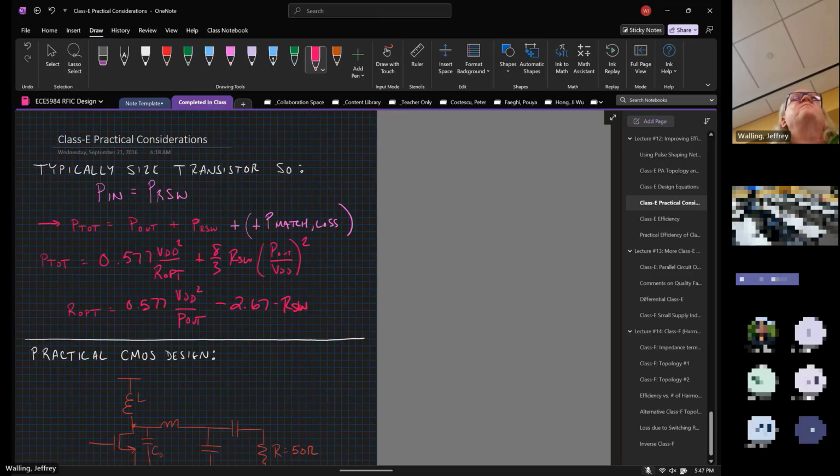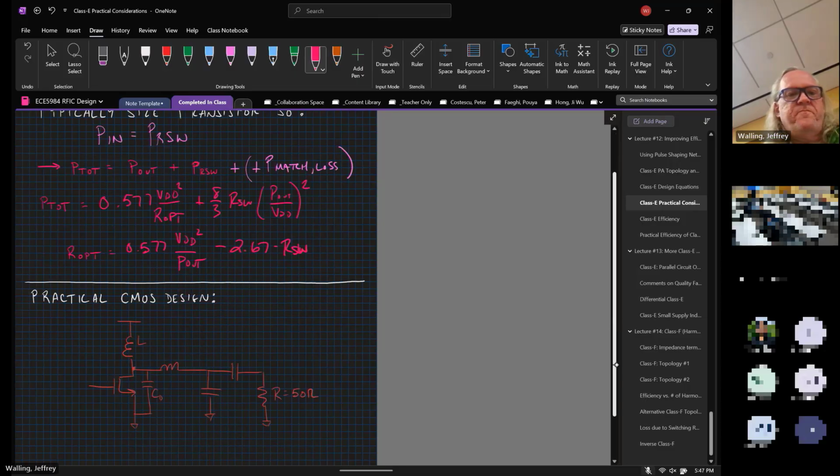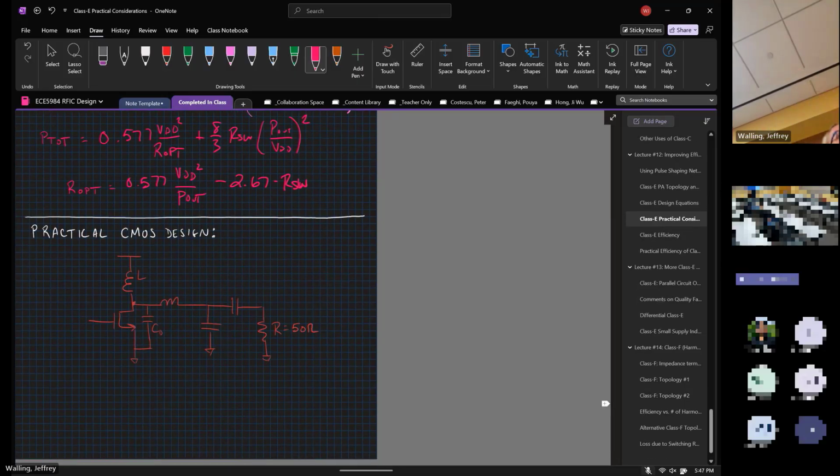Of course, if I wanted to make this more complex, I'd probably add the matching network losses in, throw it into MATLAB, and have an optimization script that would optimize this. For back of the envelope calculations, this is fine. You could also throw in something and say, well, the matching network is going to have, I don't know, 80% efficiency. It's a reasonable assumption to start off with and calculate it.